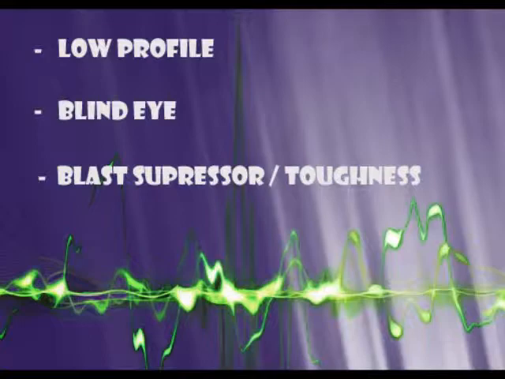Now, here we have the perks you need. For the tier 1, I'm using low profile. That basically keeps you off the radar while people are using UAVs and stuff like that. And people use UAVs left and right in this game, almost like system hack.